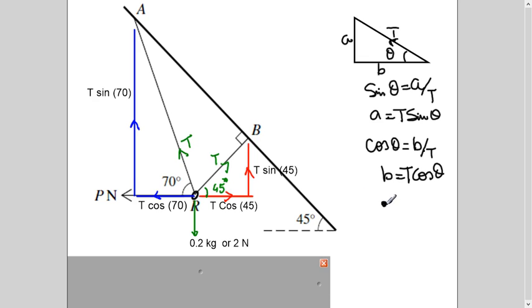And when there is a knot between the strings, for example, there is one block and one string is going here, other is here, then the tension is considered differently. So we use different symbols. I will solve more connected particle questions and I will explain this concept. So right now I have used the same symbol T. So one force is tension here, other is tension here, and one is P, which is here, in this direction.